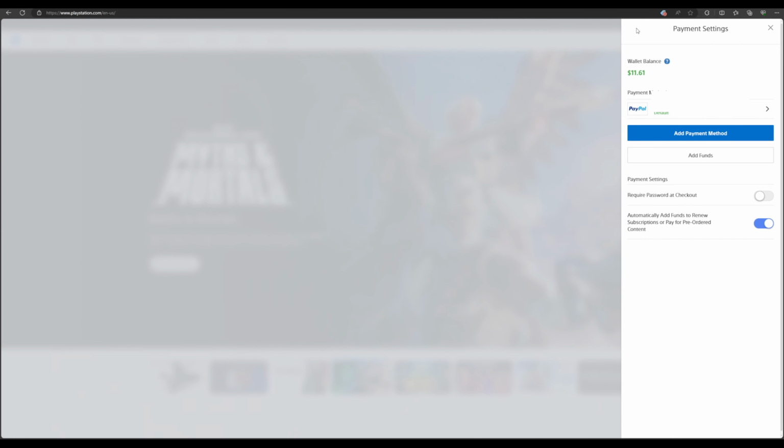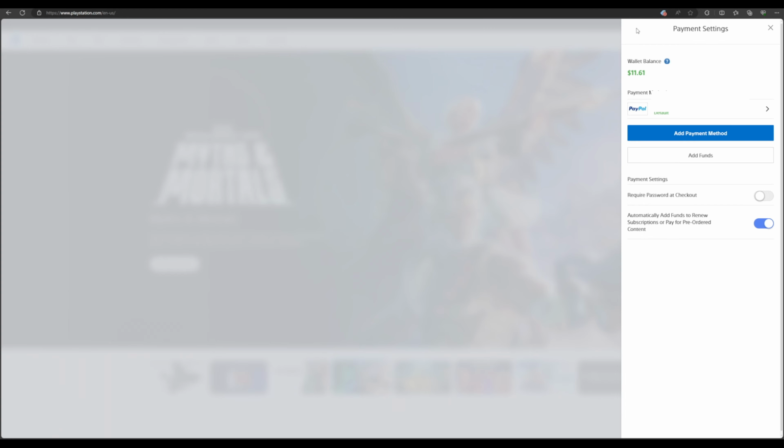Once you click on it, you're going to get this little side of the screen. It's going to give you your payment methods. It's going to show you that you could add a new payment method, add funds, and stuff like that. Also, it's going to show you your balance as well. So I don't like using credit cards on PlayStation, so I use my PayPal for an example. I only put it in there for example purposes. If you have a credit card or PayPal, you want to click on it. And once you click on it, it's going to give you another screen. It's going to give you this screen. And at the way bottom, as you can see, it's going to say remove. And that's all you got to do, just click there and remove it. And you're pretty much set to buy PlayStation 3 games easily.